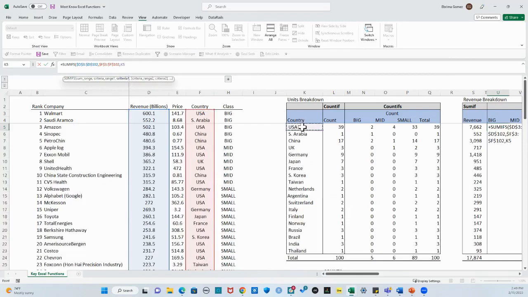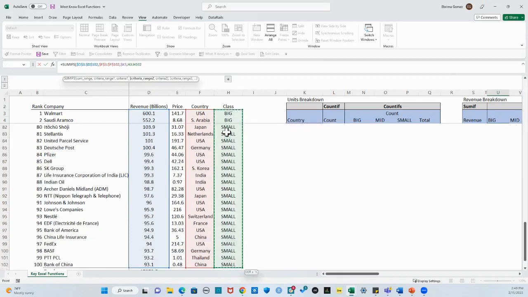We want to make sure we use a relative reference for the column, the column US, because otherwise it will move if we drag the formula. So we want to keep the column the same. So when it comes to Saudi Arabia, it stays there and all the way down. Now we need criteria range 2. What is the criteria range 2? We said it is the size, or the class, and then absolute reference it, then comma.